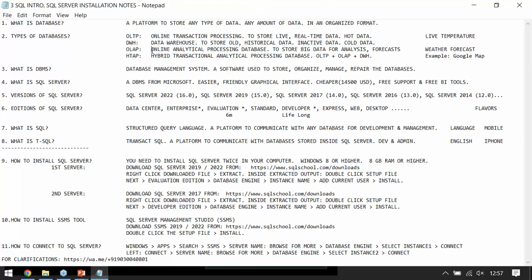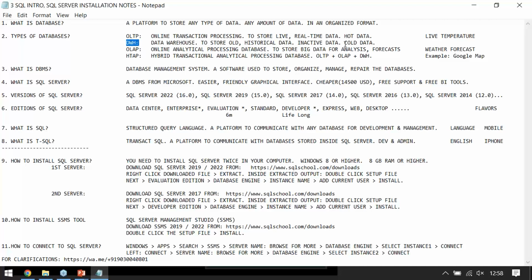OLAP, Online Analytical Processing Database, to store big data for analysis and forecast. OLAP. And we have HTAP, Hybrid Transactional Analytical Processing Database, a mix. Assume a live cricket match, OLTP. The old data or old bank transactions, old stock market operations, that is warehouse.